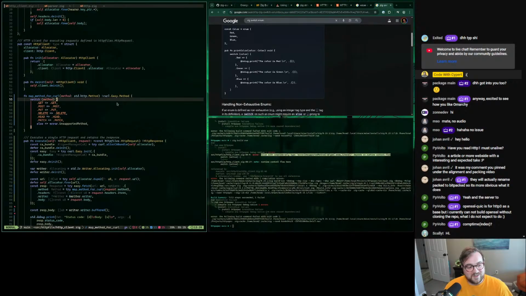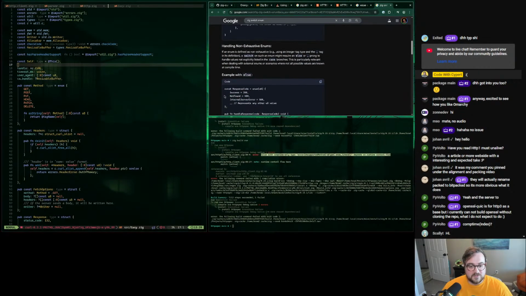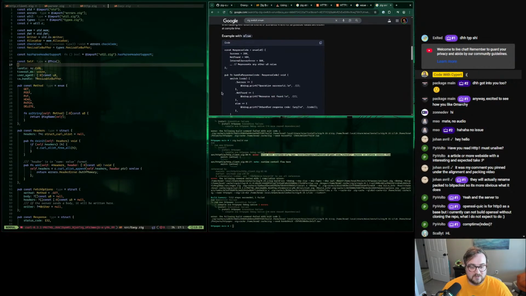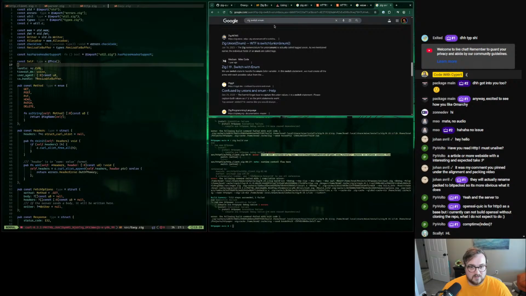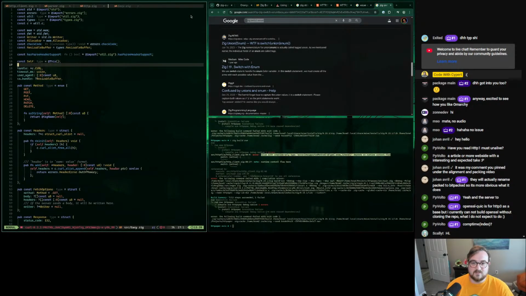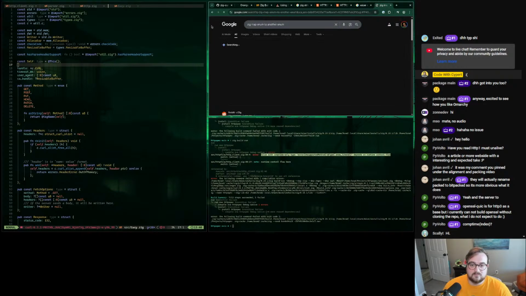What part of this is comptime? Right? So the curl easy method is not comptime from what I can see. I mean, I guess enums in general are going to be at comptime, so that could be part of the issue. Okay. I feel like this is probably an issue with mapping enums to enums.